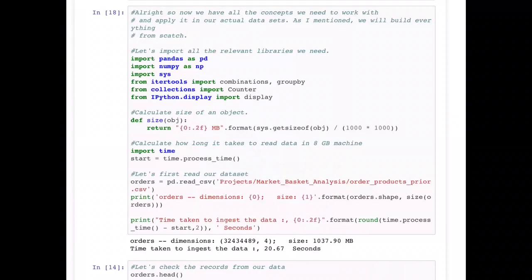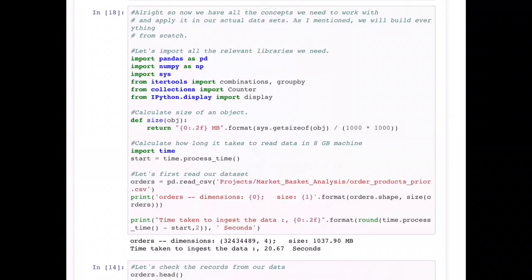So we will see how we can use some kind of generator tools within Python so that we can read the data only as and when required, right? We are not going to read the entire data set at all points of time. Rather, we'll read it as and when we require it. That's the beauty of these generator functions. For example, itertools actually provides us with those.